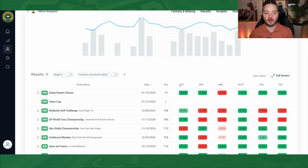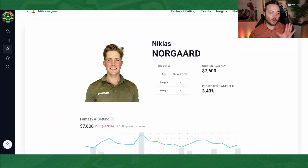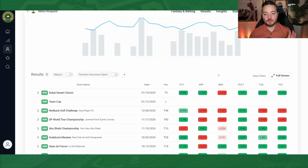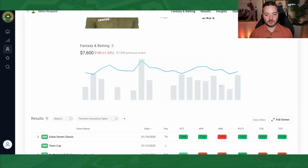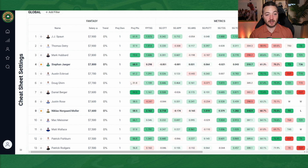I know he's played the Scottish Open before. Technically, that's a PGA Tour event, but this is the proper start. I am worried, so it's always tough for these guys to first come over, especially on a short week. He's coming from Dubai on a short week, which I hate, obviously. It's just going to be the Monday prep, the Tuesday prep, and he's going to start the week. But I'm too excited to stay away. He's here at $7,600. I'm hoping that now that he's here in the States, we are going to get a decent run of him over the next couple of months. And I am just very, very excited about those opportunities.